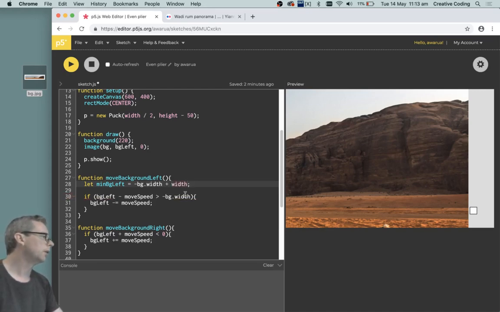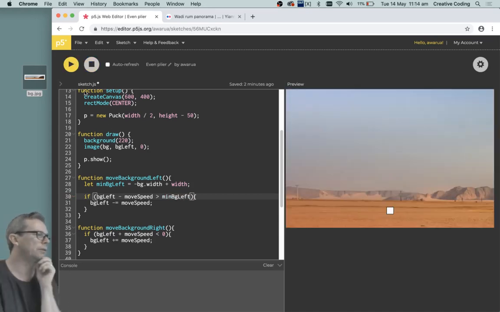That's the minimum BG left, and if the BG left minus the move speed is any less than that, we're not going to move. It has to be greater than that in order for us to move. So then BG left. Pretty sure this fixes it. That's it.